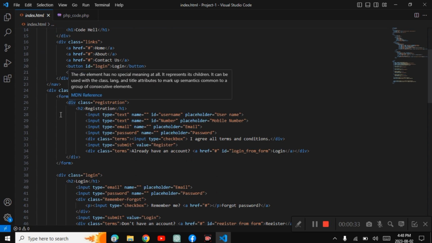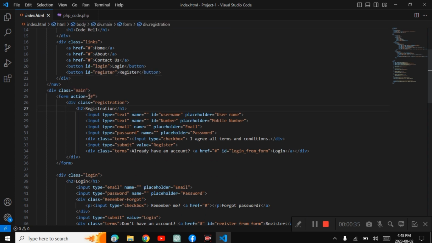Now we have to put this PHP file name here. That means if the user clicks on the submit button, then our page is redirected to this page.